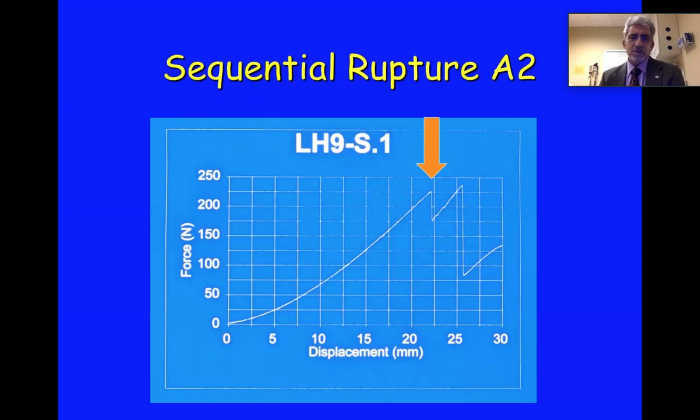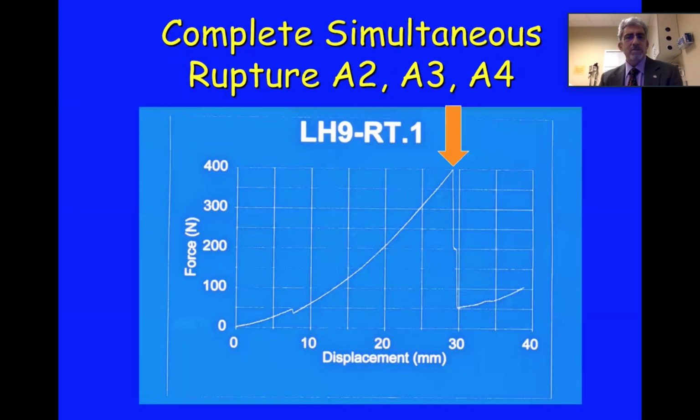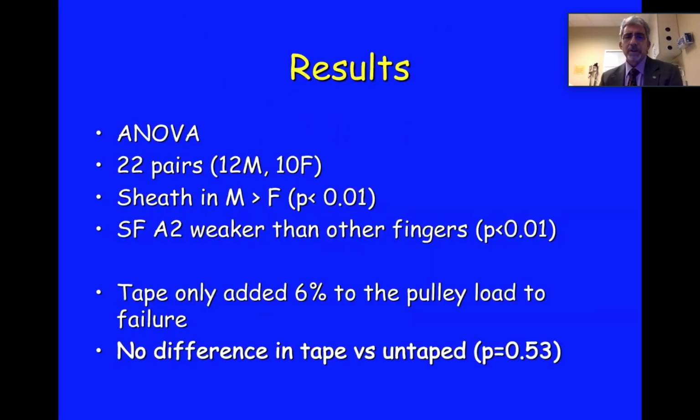And I'll just go through this quickly, not to bore you, but it can happen that you pop one pulley first. So in this case, the A3 pulley popped, and then the A3 and A4 pulleys popped next, and then sometimes all 3 pulleys would pop at the same time. So that's true in real life. We can sometimes have a really bad injury where we injure 3 pulleys at once. Sometimes just one or another.